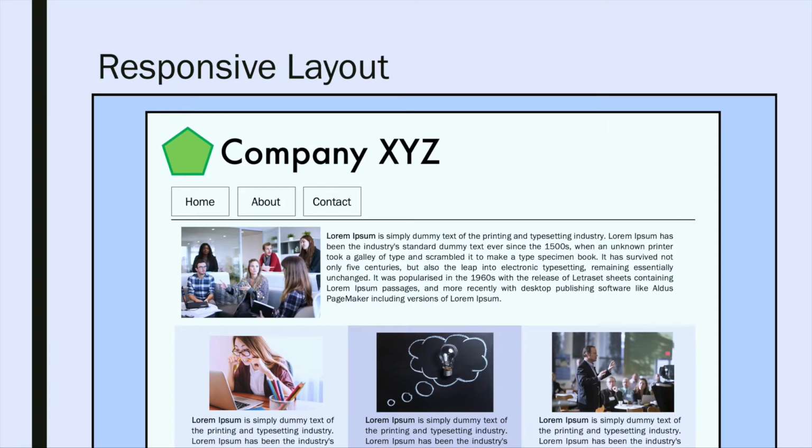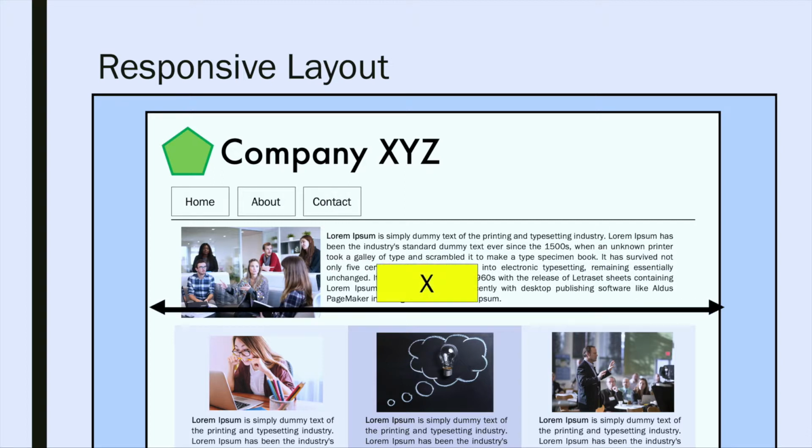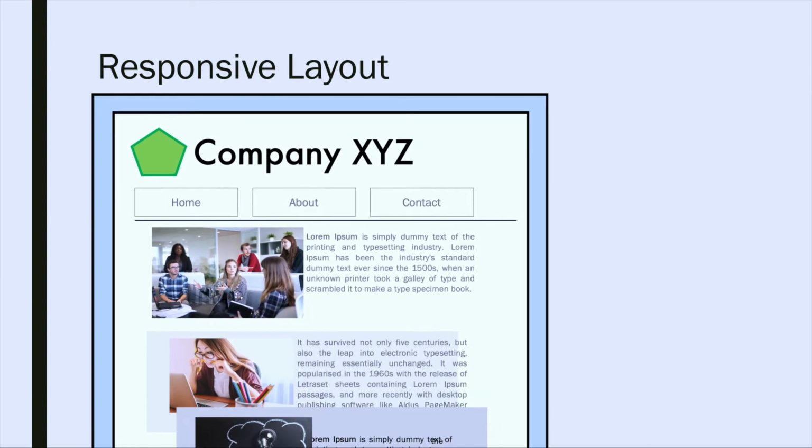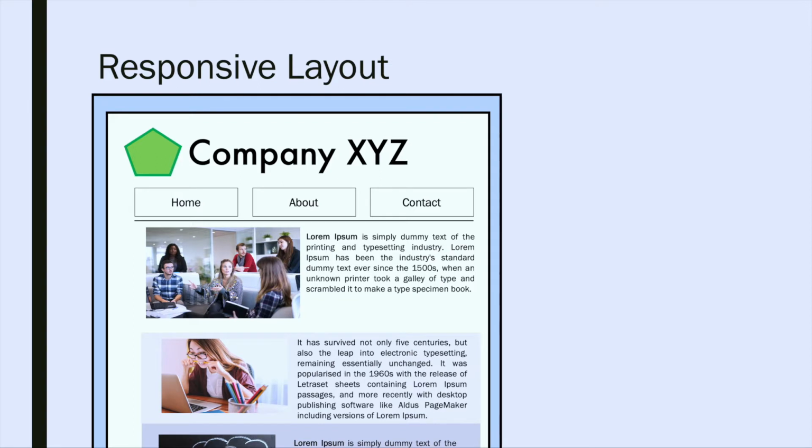The best option nowadays is what's called responsive layout. Basically what happens is that as long as you have a width set for the maximum amount, as soon as your page is resized, it automatically changes things around based on the other width that is set. This is what's known as responsive layout and makes things a lot easier for developers.